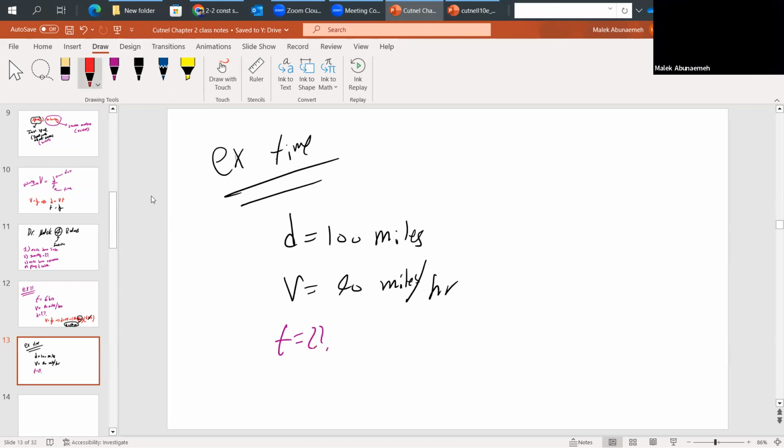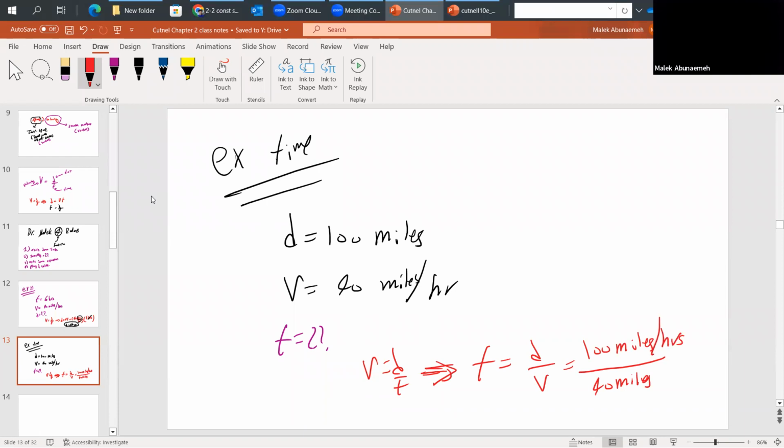Write down number 3. We write down the equation. The equation is V equals D over T, which we're looking for the time. So that means your T is going to equal D over V, which is going to equal your 100 miles divided by 40 miles per hour. Actually, let me go ahead and put this down, which is going to go up on top over here. One of the zeros cancel out, so you get 10 divided by 4. So what that will be 2.5 divided by 1.